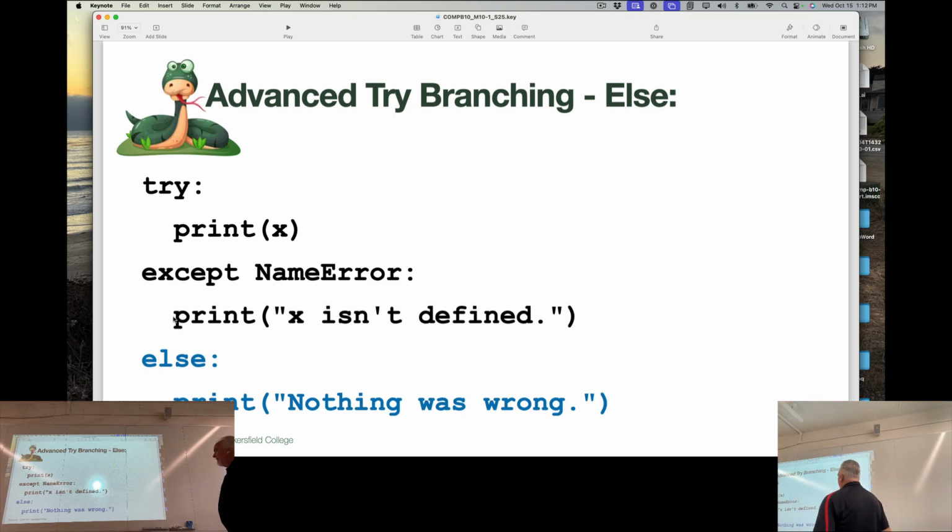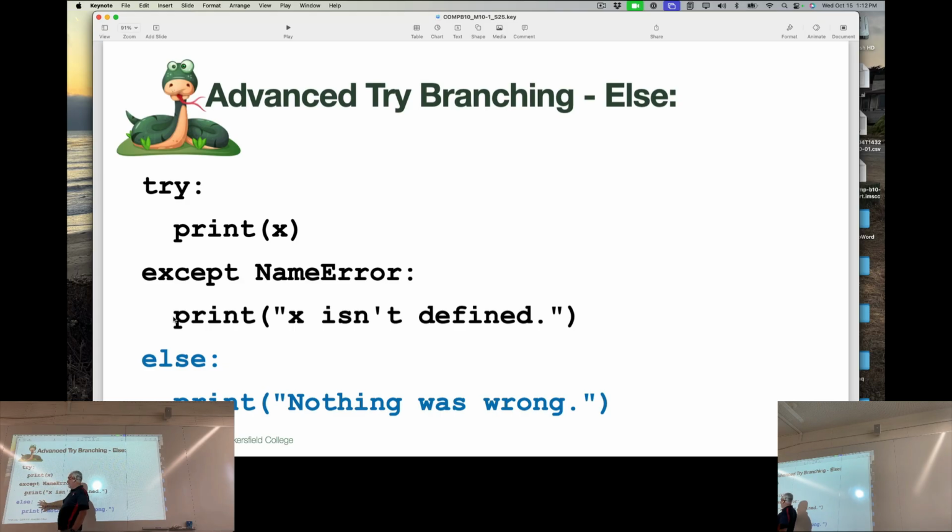Now, here's an interesting thing that you can do. You can also add else with try. So I can say try, except, and else. Else will work only if nothing went wrong. So if this try works, it will do this.